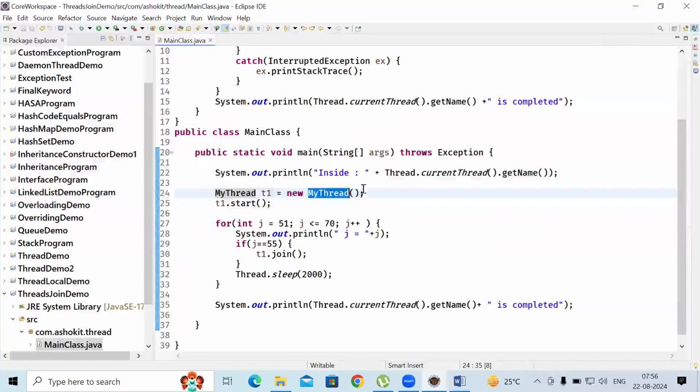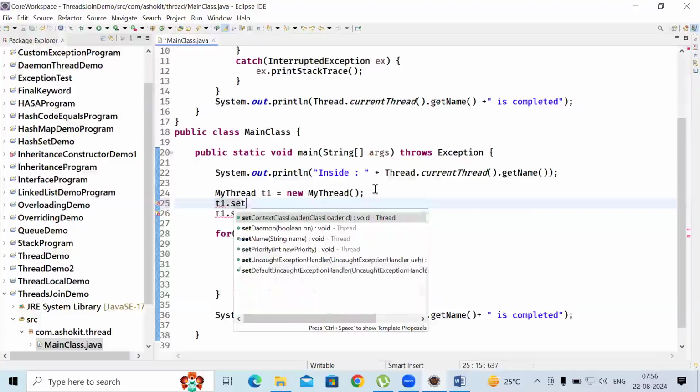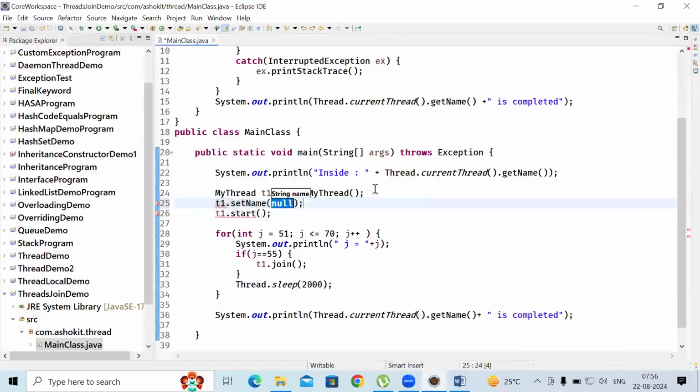How can I set the name for this thread? Before I start, I need to set the name. How can I set the name? t1 dot setName. setName is a method to set the name. The default name is Thread-0, but I just want to say the name as other thread.